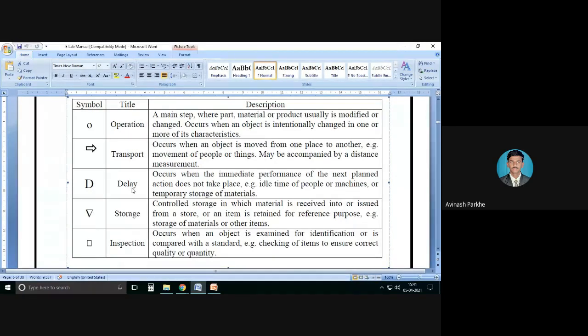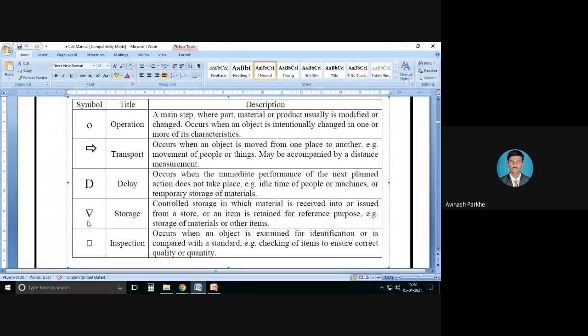Whenever we are working on any machine, sometimes a tool breaks immediately, or some accident is happening. The coolant is finished, the oil is finished. At that time, we have to stop the machine, replace the tool, change the coolant, change the oil. That means we have stopped the operation, so a delay is formed in the operation. That delay can be represented by the capital D. So the name given is delay.